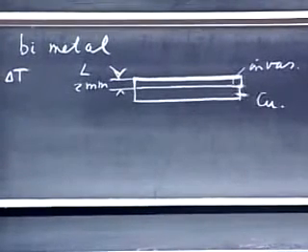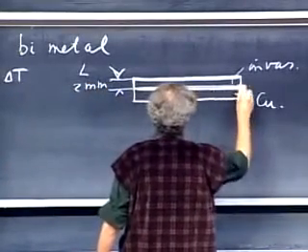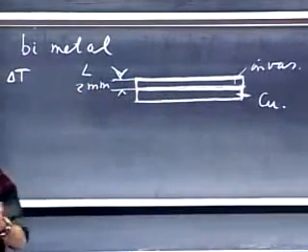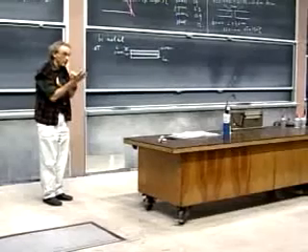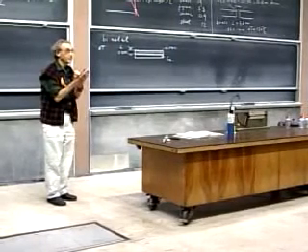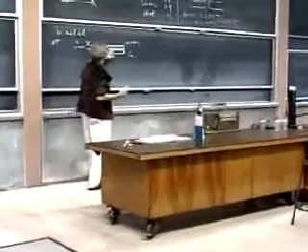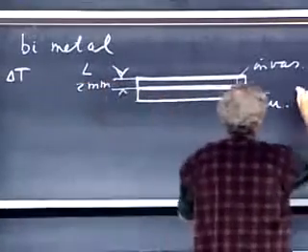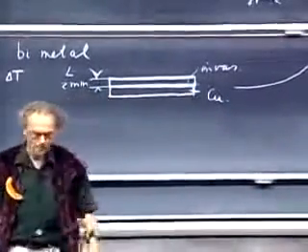I'm not interested really in knowing how long the copper gets and how long the Invar gets, but I'm very interested in knowing the difference in the length between the two. Because what's going to happen when one gets longer than the other? Something's got to give. What do you think will happen? They're stuck together, they can't slip relative to each other. What will they do? They will bend. And since the Invar is not going to expand very much, but the copper will, if you heat it up, it will go like this. And we'll see that there are many applications of that.